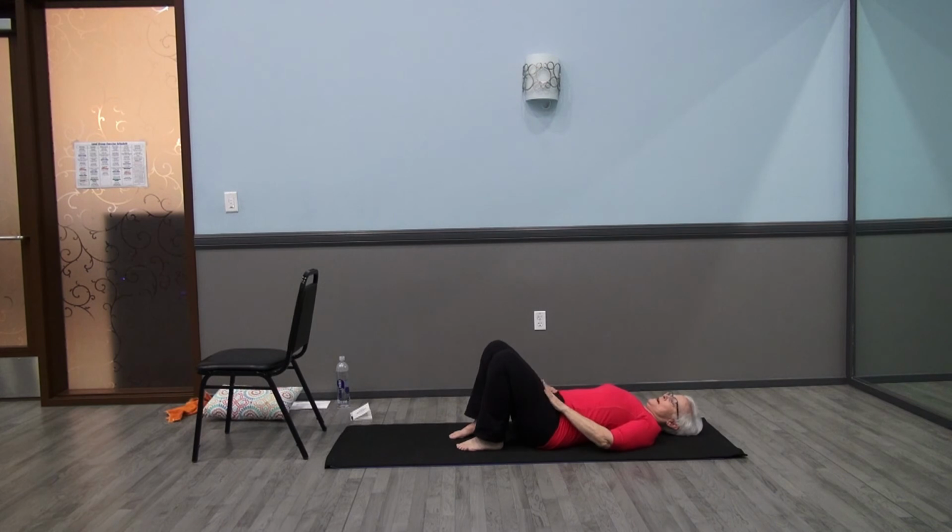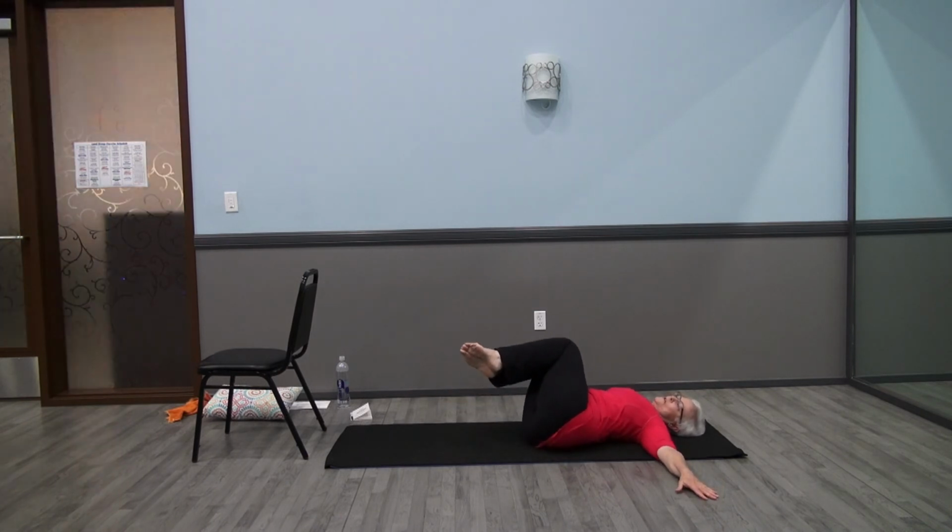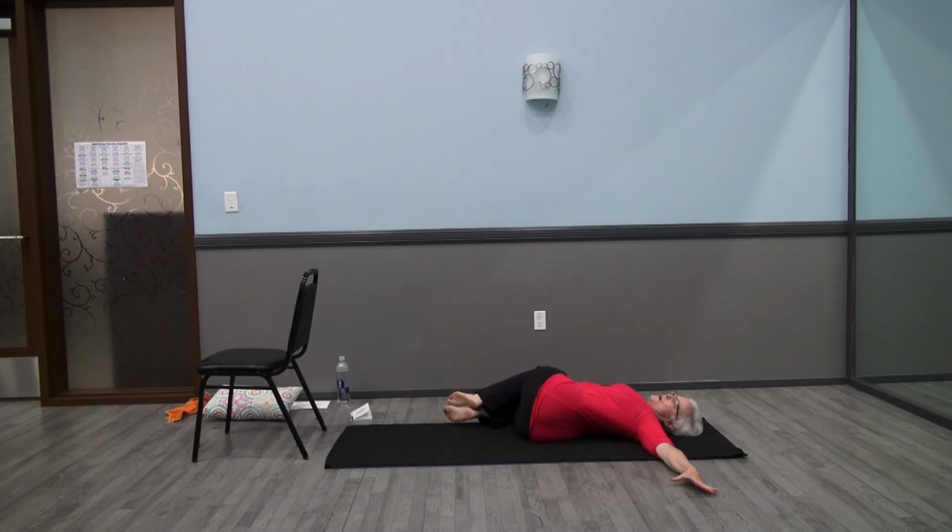Center, setting your feet back down on the floor, taking your arms out into a T. Let's pick up our hips and shift those hips as much as we can to the left and then set them down. Then pick up our feet, stack our knees, let our knees roll over to the floor on the right and let them just relax down onto the floor. And then turn your head to look towards your left hand. We're in a reclined twist. Relax all your muscles.